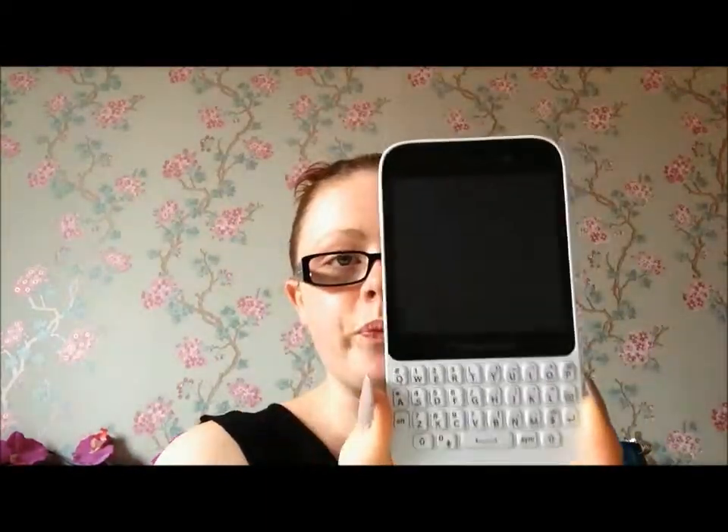I got a new phone in September — it's the BlackBerry Q5 and I'm really loving it. It's very easy to use. My last phone was the BlackBerry Torch 9860 but it kept freezing up. I also found a lovely case for it on eBay for about £3.50. The phone doesn't fit in exactly perfectly and the edge is a bit chipped, but it holds my card as well so whenever I go out my card always stays with my phone.